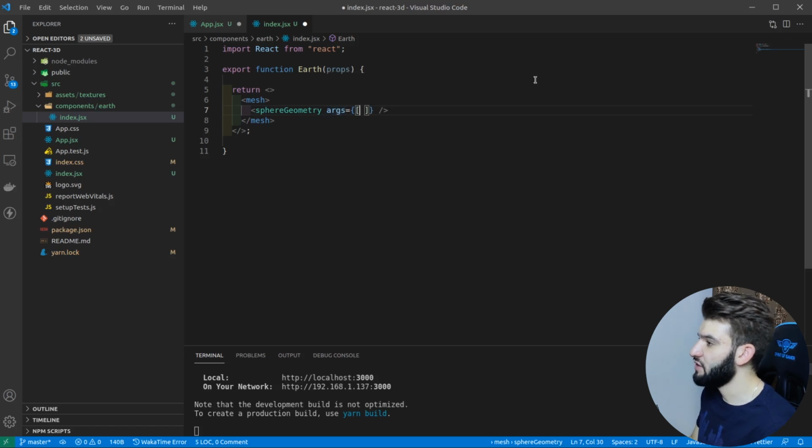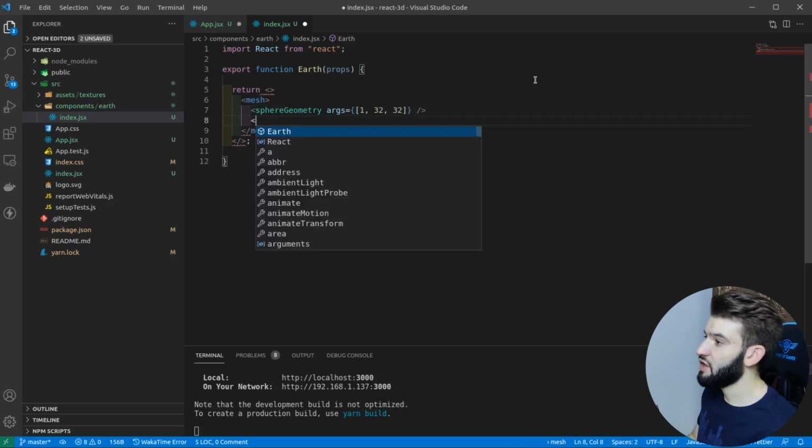So let's start with 1 as the basic, and by default it has 32 by 32, and that's going to make it a pretty perfectly shaped sphere. So we're going to stick with the defaults because that's the best approach to follow in this case.